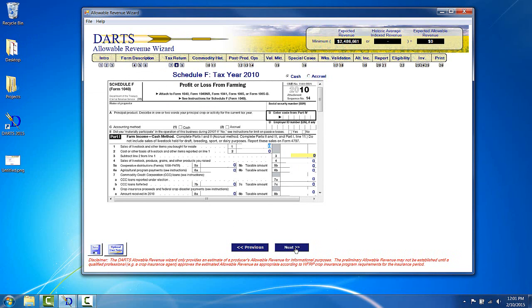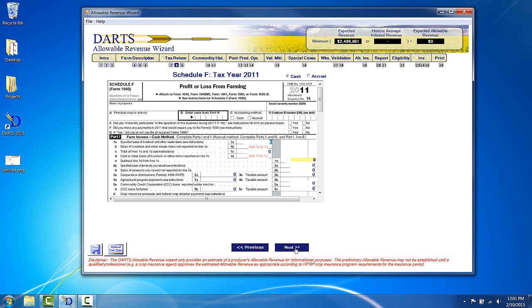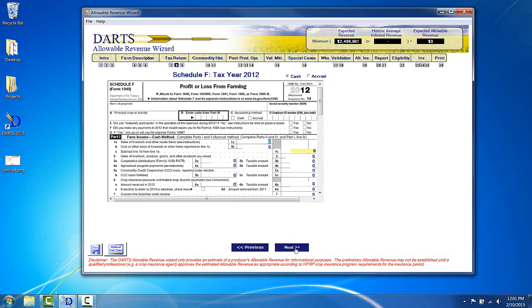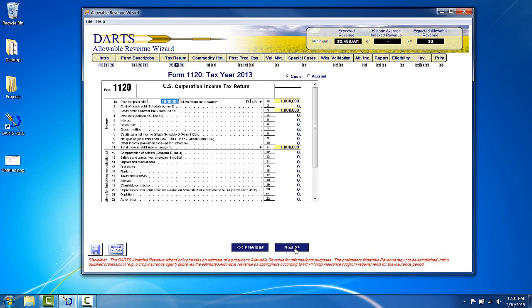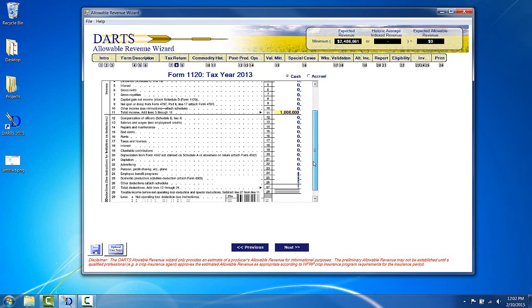Proceed to enter your tax details for the following years in the same manner as the previous screen. Click Next until you get to your 5th and final year. Remember, for the purposes of this example, we have chosen 4 Schedule Fs and a Form 1120. Your historical tax forms may be different, but the wizard will operate in the same manner and look identical to your form. After copying your tax return information for all 5 years, hit the next button to arrive at item number 9 on the navigation bar.